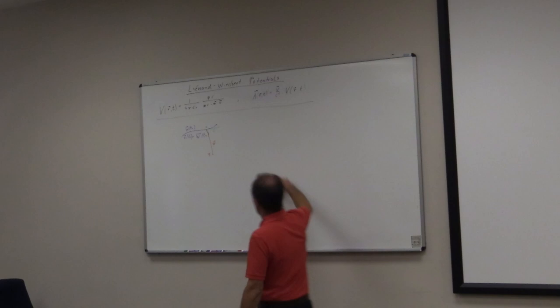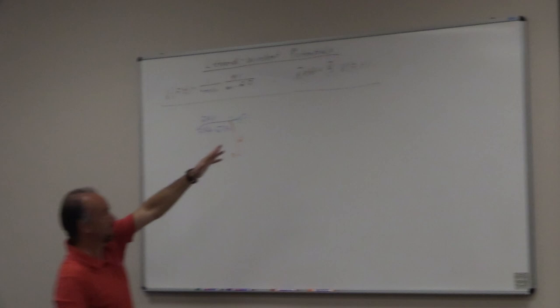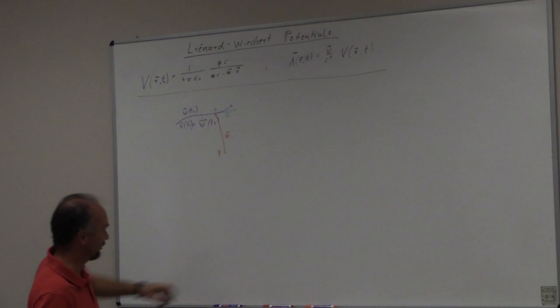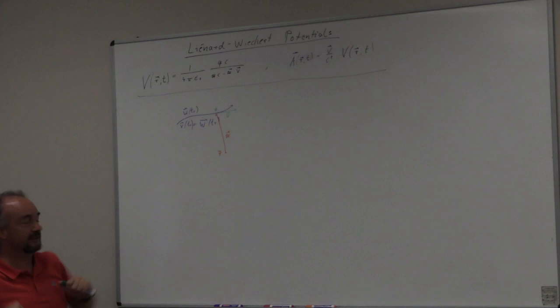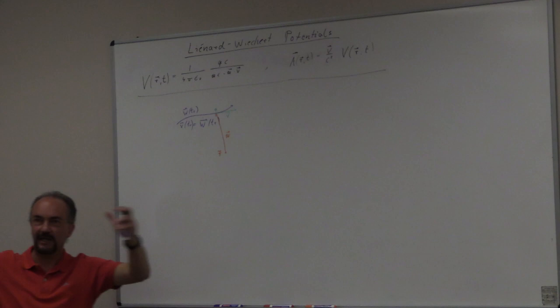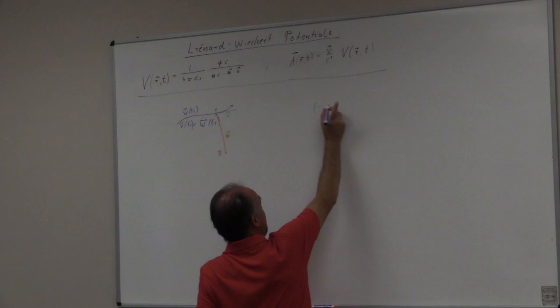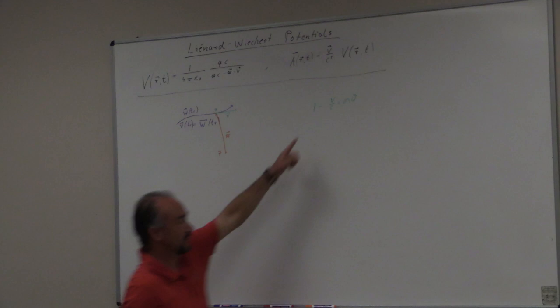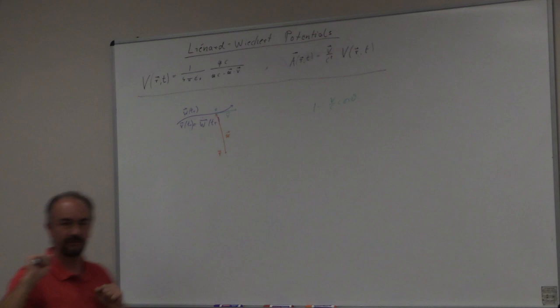So to come back to what we started last time, remember last time we derived how to calculate fields and potentials from distributed charges, condensing that to the single point charge. In particular, we made the point that it's not simply q over r at the target time that gives you the potential. You have to take into account this light travel time contraction factor, something like 1 minus v over c cosine theta, where theta is the angle between velocity and our line of sight, by which effectively the volume over which you integrate was larger than the actual co-moving volume. So that gave you these expressions that we had derived last time.